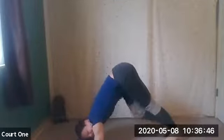Let's bring the elbows down in front of us. And when you're ready here, tucking your toes and lifting your knees off the floor into dolphin pose. So we're pressing the forearms down and feeling the bottom lift up. Maybe you pedal your legs here if that feels good.